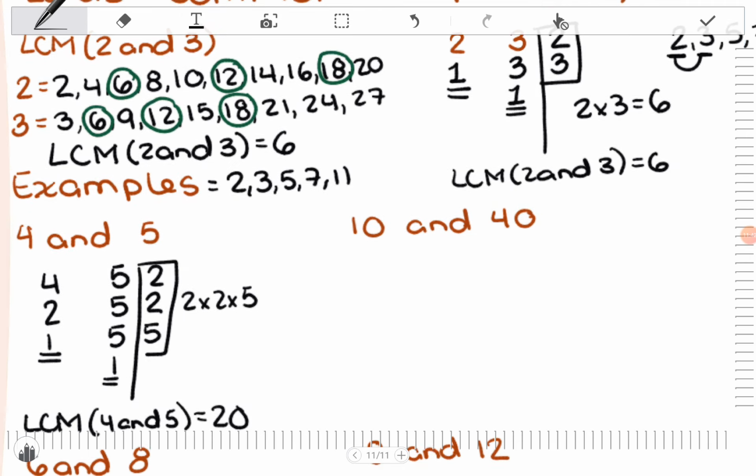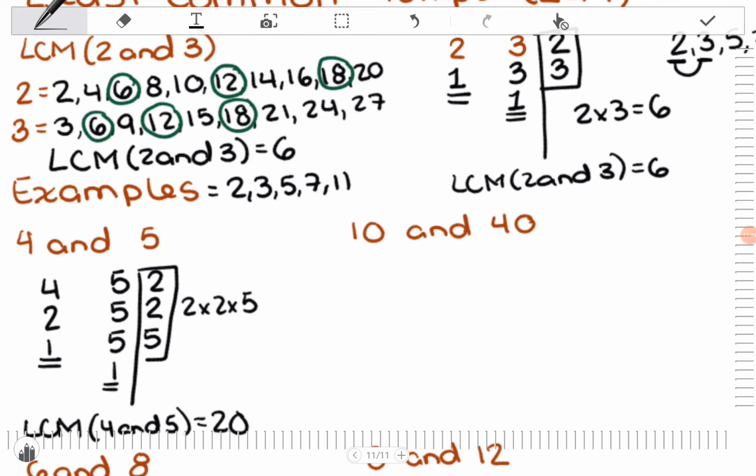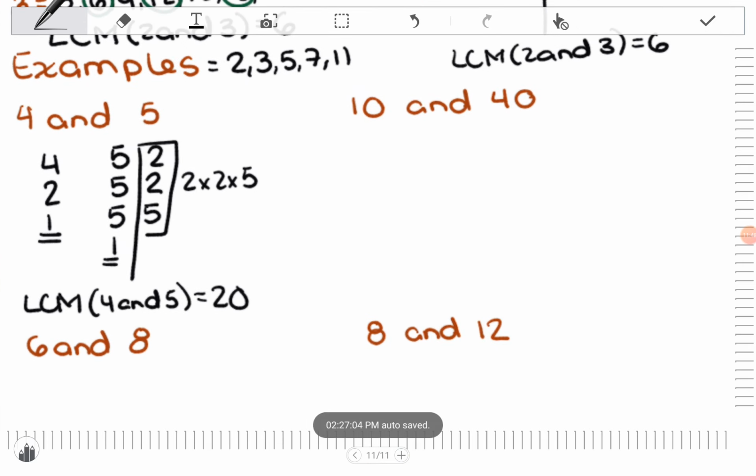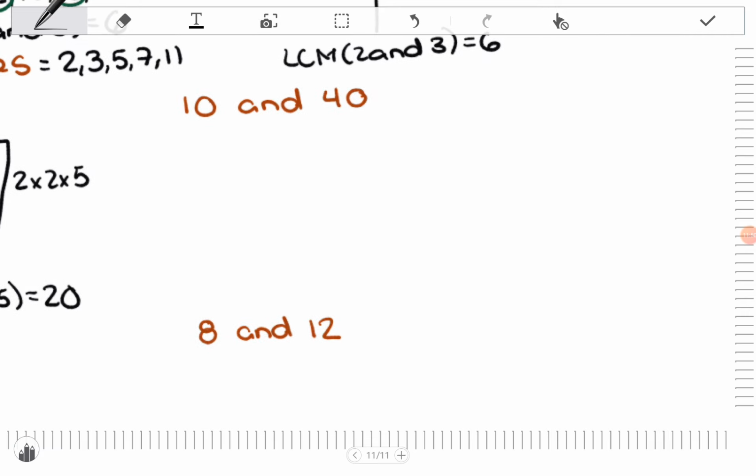If you want to do the list of the factors of 4 and 5, you're going to notice that the answer is going to be 20. That one was an easy one. Let's see the next one. We have 10 and 40. If you already understand, try to pause the video right now, do it by yourself and look at the answer and see if it's okay, okay?